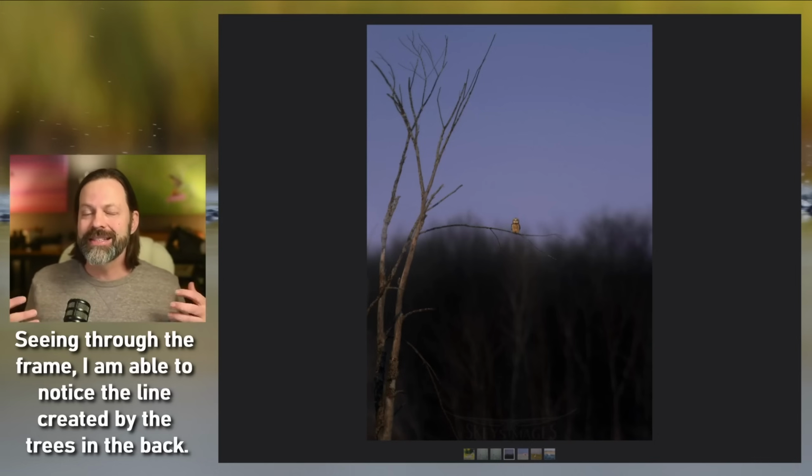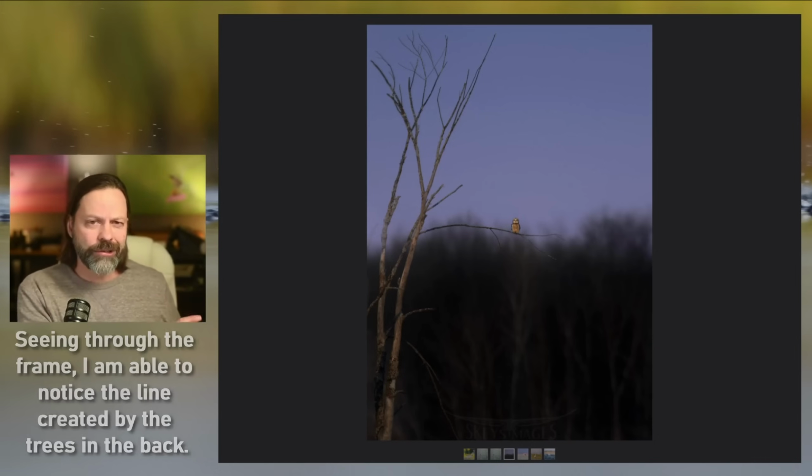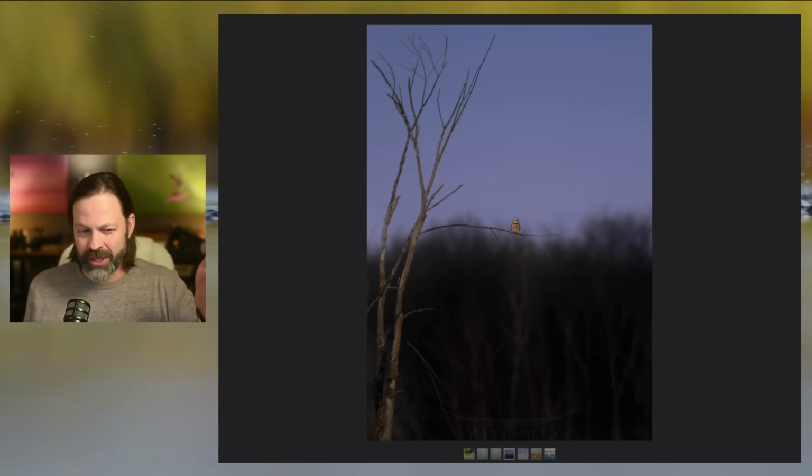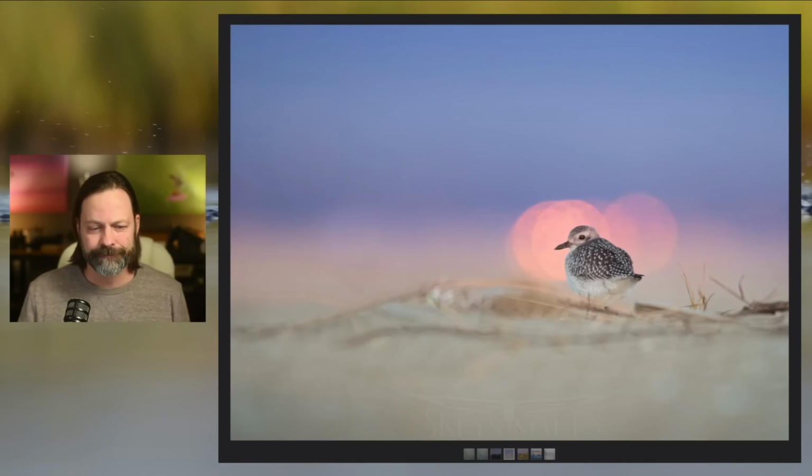So these are static subjects, whereas with the songbirds, you don't always have as much of a chance. If they're singing, you might have a better chance because they like to perch and sing. But with some subjects, like this short-eared owl, I could have done whatever I wanted in terms of composition. And I got a composition that I liked, keeping those trees on the left, kind of centering the subject on that tree line. And I thought this one was pretty nice.